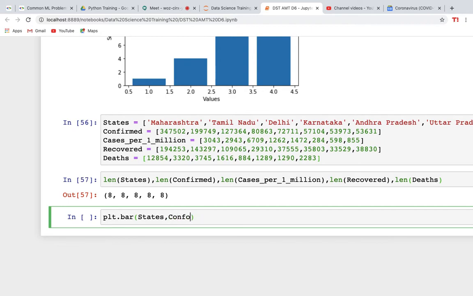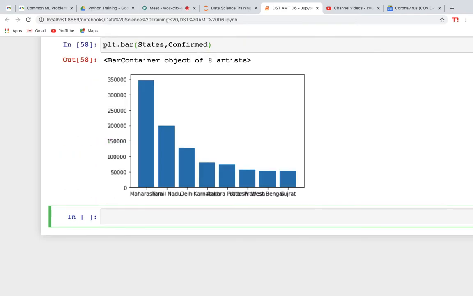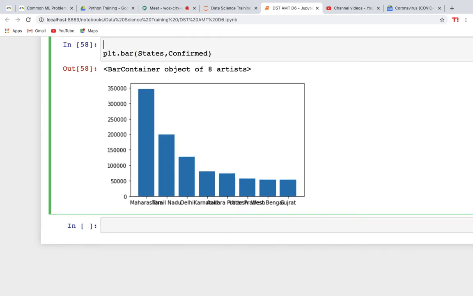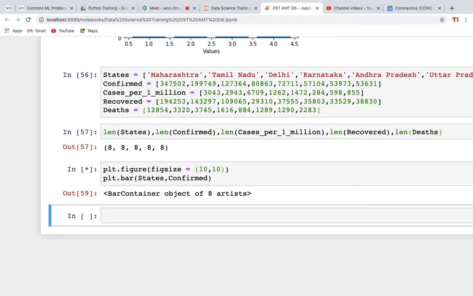That is the confirmed cases. Let's make it a big one. So we are writing figure. What is the figure? We just want to increase the size of the figure. Let's say it's 10 by 10.